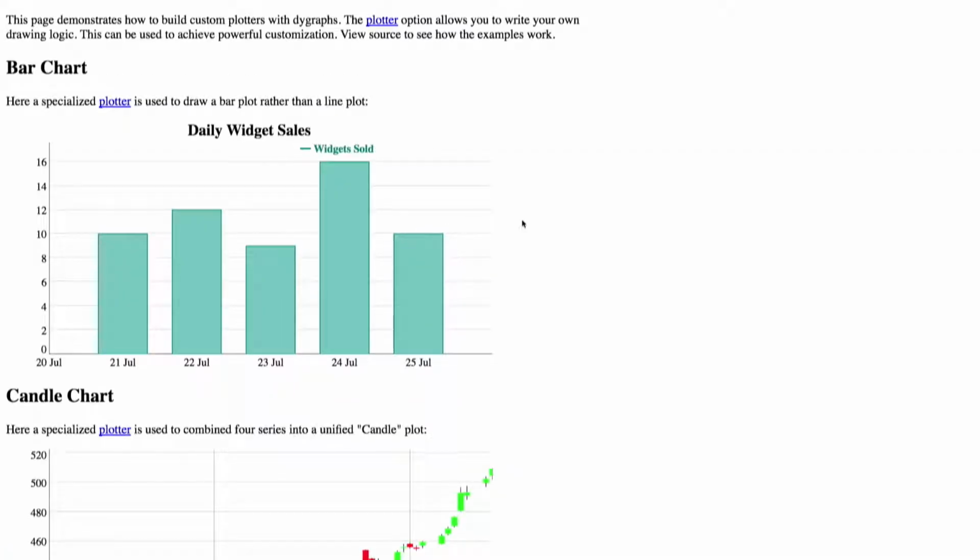So this is quite helpful for dashboards. Dygraphs has a pretty extensive API for doing customizations. I'll show some more examples of that later. In this case, I've used a custom function to change how the data is rendered. In this case, it's showing a bar chart. It's still ultimately time series data. We've just chosen to render it as a bar chart.